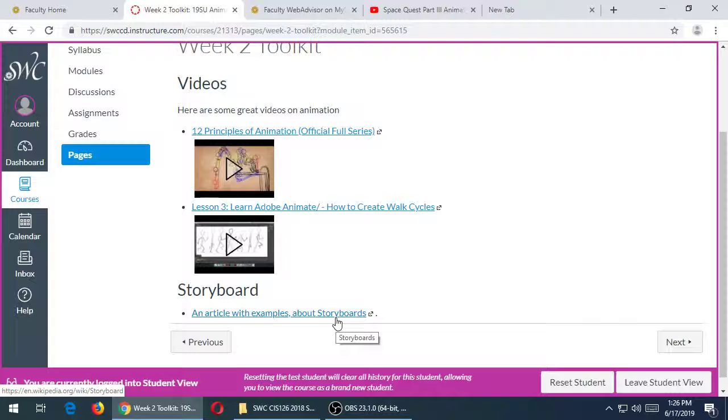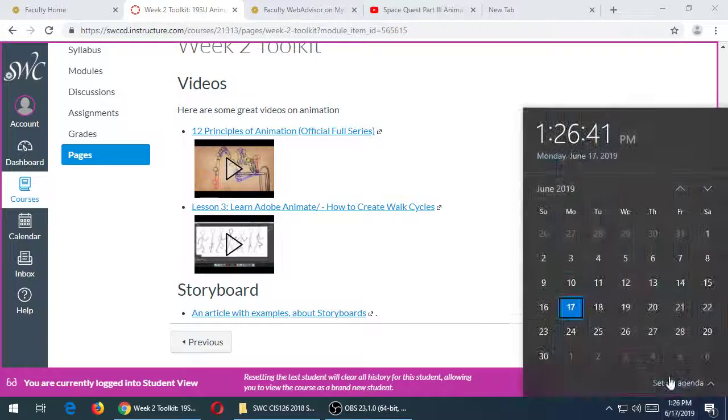Do we have more characters? You can decide what you'd like to do. If you've developed this one character, this is at minimum what you need to do in your movie. If you have more than one character, that's fine. Just again, with our time limits, we're going to have a lecture on Wednesday about some of these concepts. We're going to have another lecture on Monday the 24th. I plan on this being due on July 1st, so we will have just about 2 weeks to work on this.